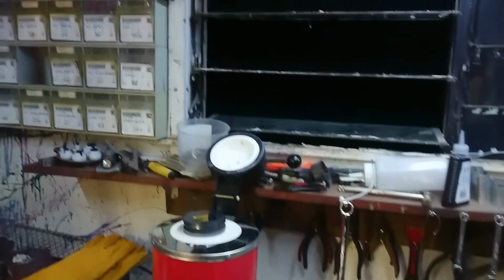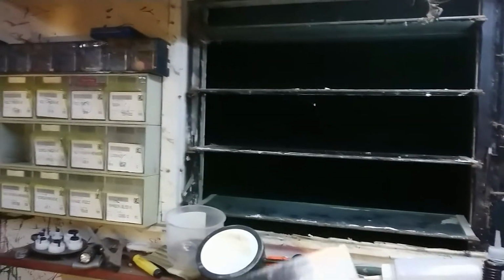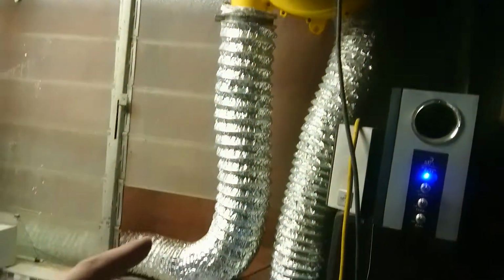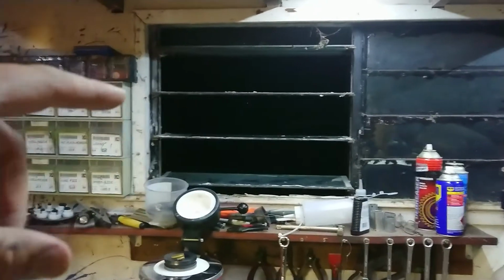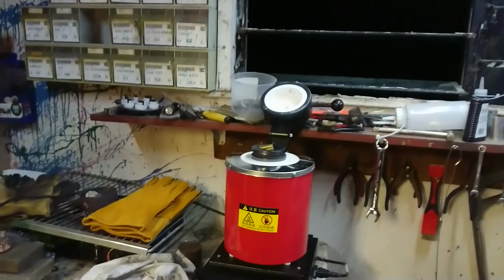I'm also thinking about ventilation. Some genius, the last person to rent this place, glued these shut with bloody plumb seal or something strange like that. It took me most of the afternoon with a paint scraper to get them apart. Now the airflow is coming towards me. I might take my ventilation fan over here and take the outlet from this and swing it round the corner and face it towards this to try and induct some airflow out that way. In the future, I've got another one of those fans. I'm going to mount that in a weatherproof box outside and have suction through that. But for now, this should hopefully work.